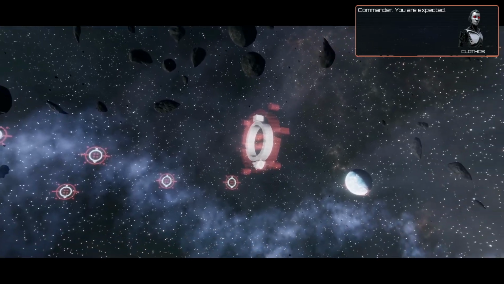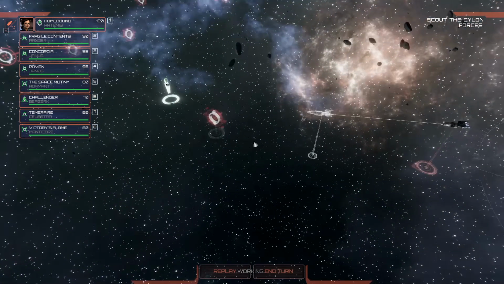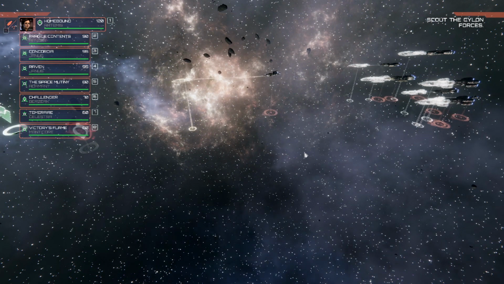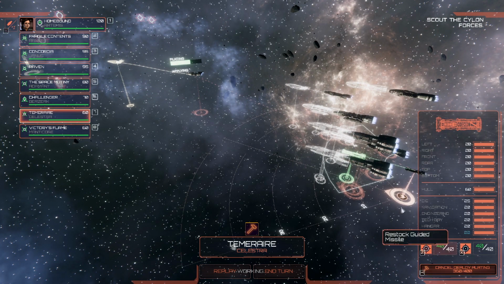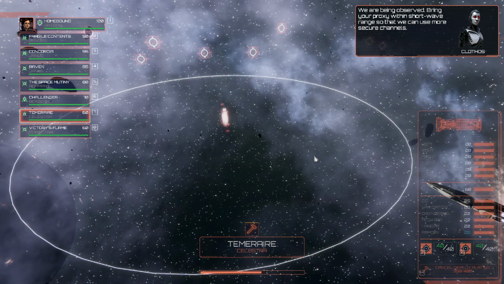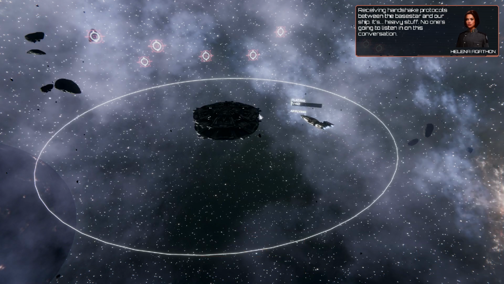Commander, you are expected. We were invited. But thanks. No, we want to go up. Rest of the fleet, keep on keeping on. I assume we're out of plating range. Weirdly, no, we're not out of plating range. We are being observed. Bring your proxy within shortwave range so that we can use more secure channels. Receiving handshake protocols between the base star and our ship. Base star. Heavy stuff. Woo! No one's going to listen in on this conversation.